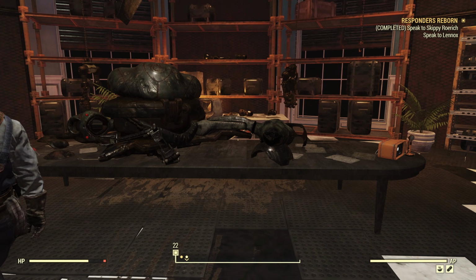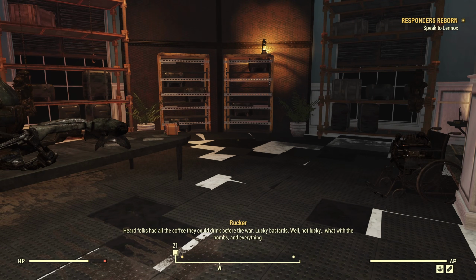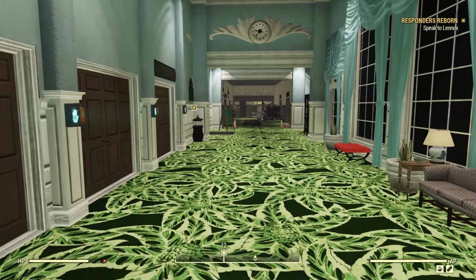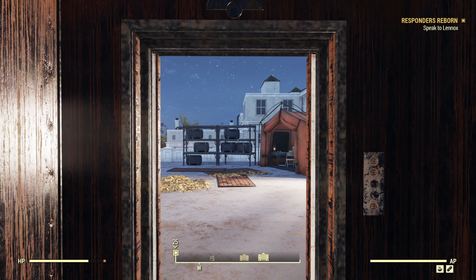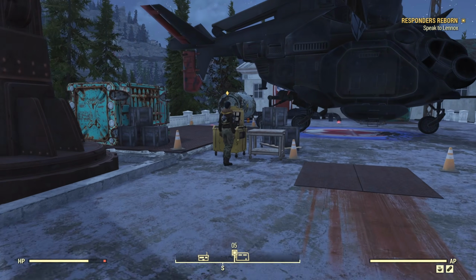So, having completed that, you see the last objective has popped up in the top right there. That is Speak to Lennox. She's up on the roof, and she's the Vertibird pilot. And once we've spoken to her, we'll be ready to rumble. So we're going to whip around the corner here, past these big doors, over to the lift, bing, and up to the roof. Shoot around the corner here, and there is a Vertibird, and its pilot Lennox.